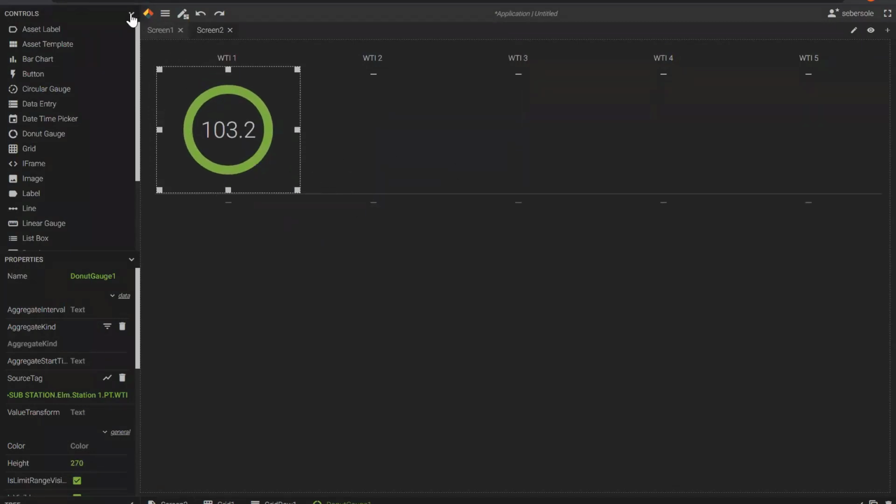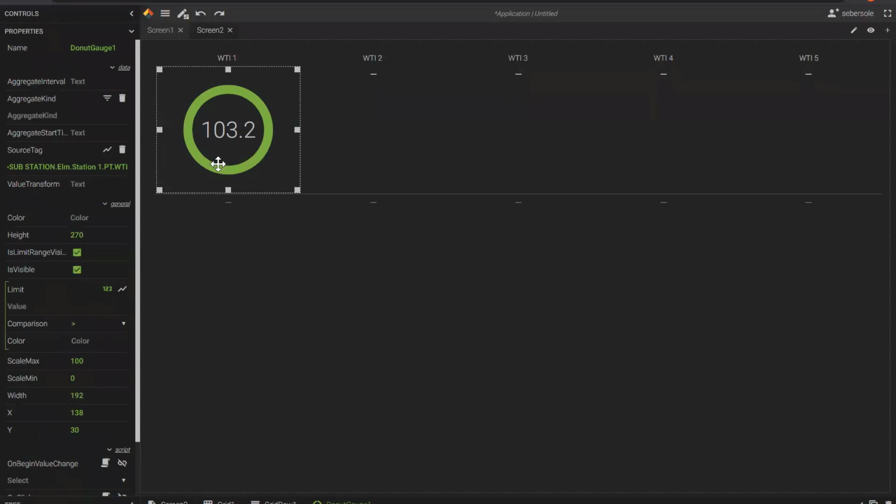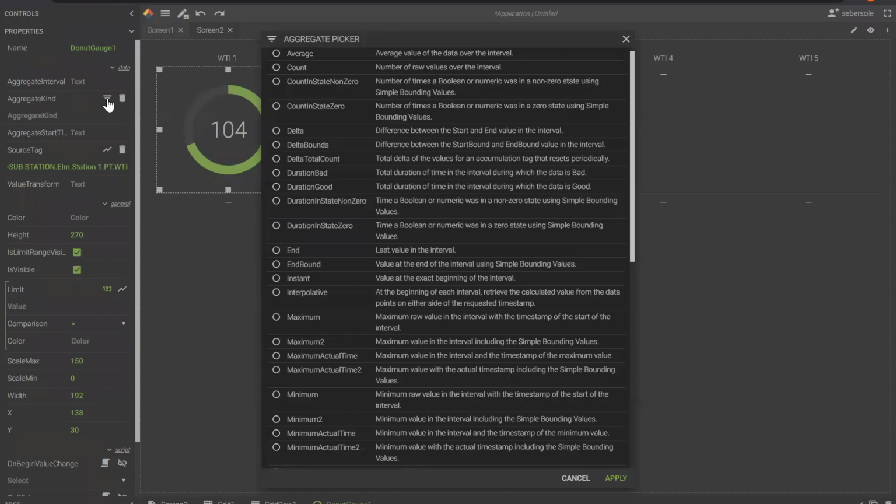Now what I can do with the gauge, instead of just putting in some high limits, etc., what I'm more interested in is maybe I want to make a weekly report out of this. So what I'm really more concerned about is just seeing what the averages are maybe for the past week. So right now it's showing the live information, but what I'd like to do is, if you're familiar with Canary, we have over 40 different ways that you can apply different data aggregates.